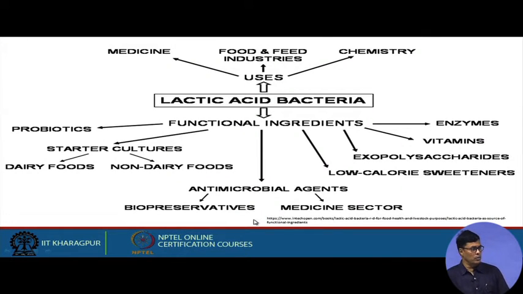Now, I was talking about the potentiality of lactic acid in the different sectors. First, I told you already that in medicine we have a lot of use of lactic acid. Then in the food and feed industry, we have a lot of uses of lactic acid. I can give the example of preservation of vegetables, as for example cucumber and cabbage. If you dry it and put it in a polythene pouch, you can store it for a longer period of time.